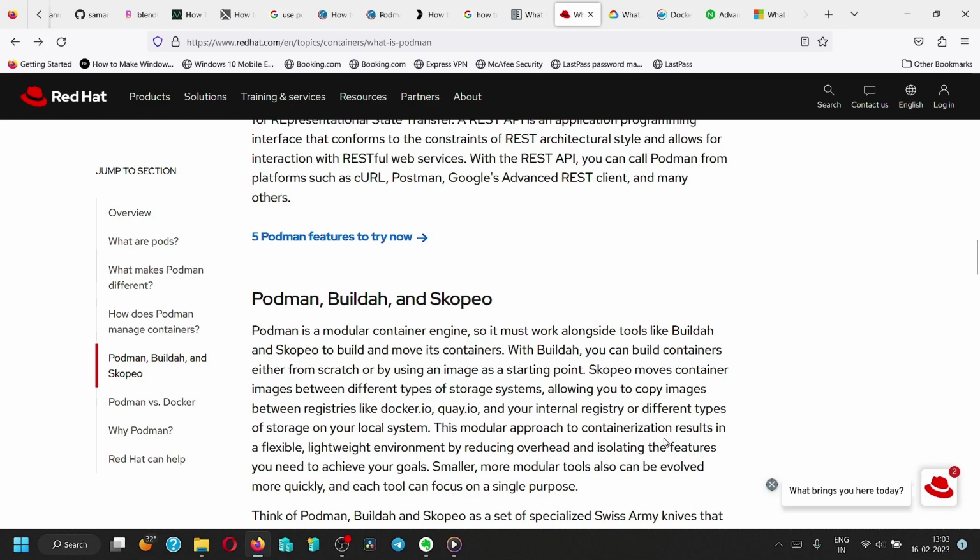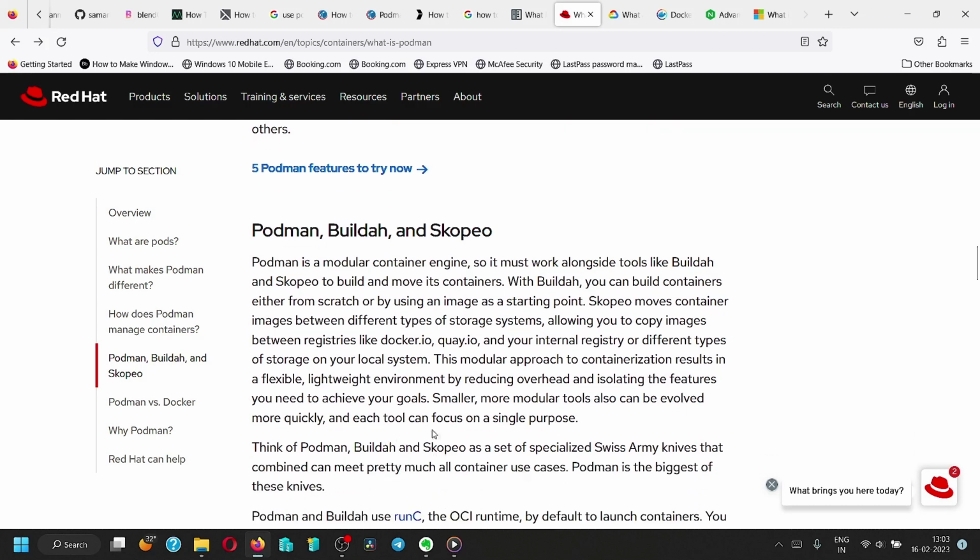This modular approach to containerization results in a flexible, lightweight environment by reducing overhead and isolating the features you need to achieve your goals. Smaller, more modular tools have also evolved more quickly, and each tool can focus on a single purpose.